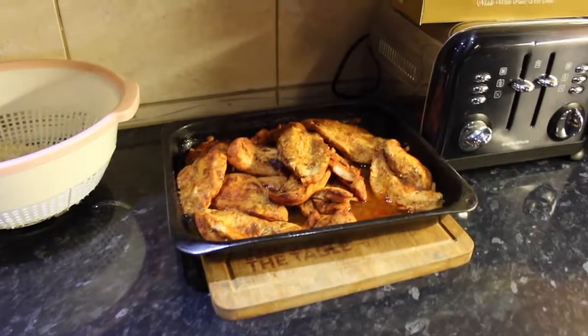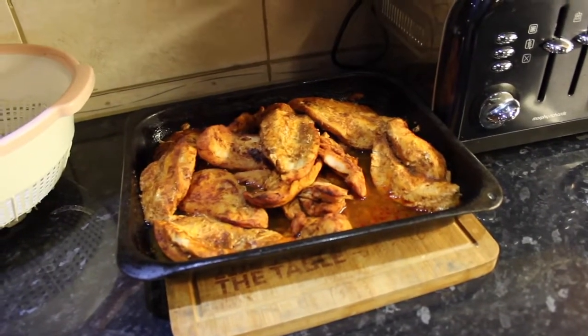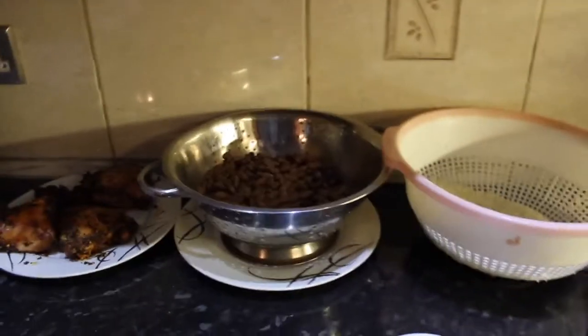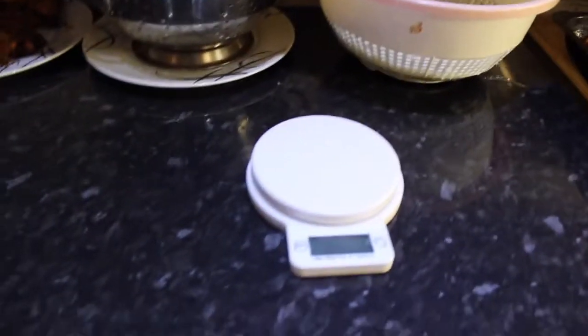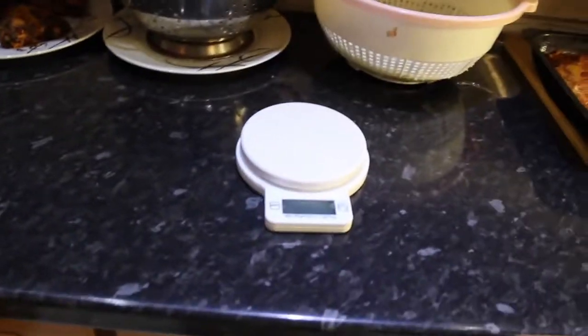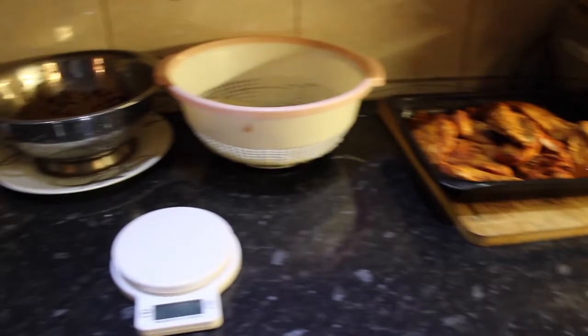Right, so after that little mishap, we are all good to go. Chicken is fine. Rice is not mashed, beans obviously, the fries, my container's ready, and my scale so I can do my macros and my micros and my proteins and my carbs and so on. So, I'll put you down, and then, yeah, I guess it's time for another time lapse in 3, 2, 1, time lapse.